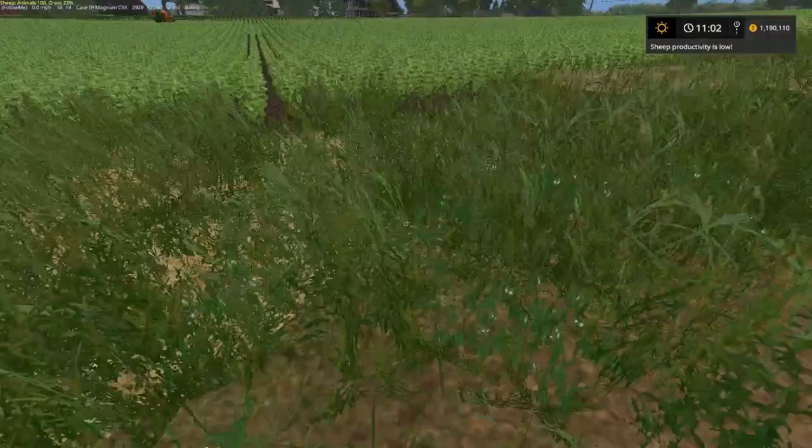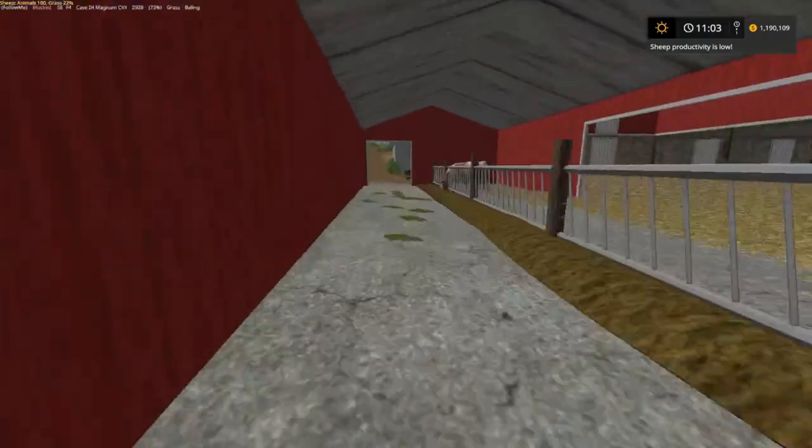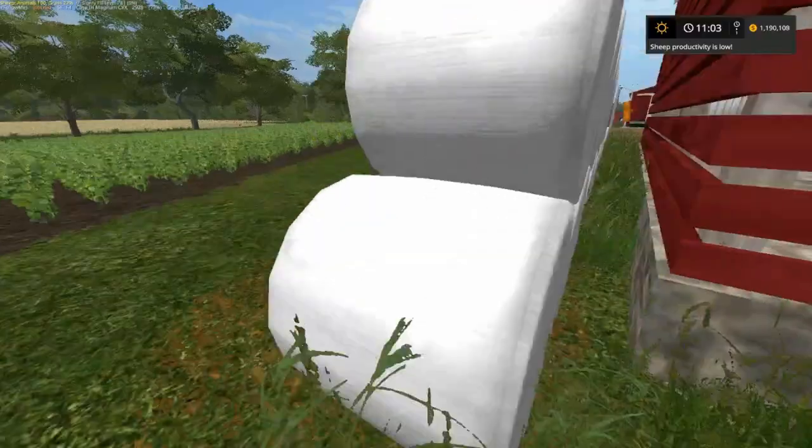Yeah, here's straw, there's the hay, and there's the grass. I need to get in here and clean these guys. They're getting dirty. Right here is the silage.